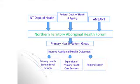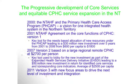And at that time, when the research was done by John Deeble, the average Medicare expenditure was 27 cents in the dollar for Aboriginal people, and PBS was 21 cents in the dollar. So Aboriginal people were seriously missing out on the mainstream dollars which were in the Commonwealth Health Department. And also, the ATSIC bureaucracy was not health literate. They didn't understand health services. They didn't think health services mattered. Whereas at least in Commonwealth Health, there's a bureaucracy that actually understands people have to have access to healthcare as well as other issues. So for a whole range of reasons, that's what we argued for.